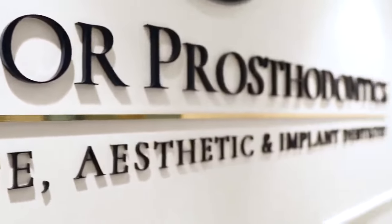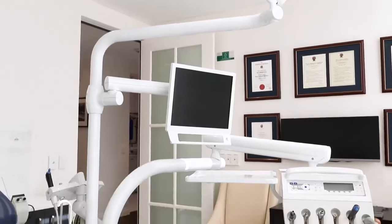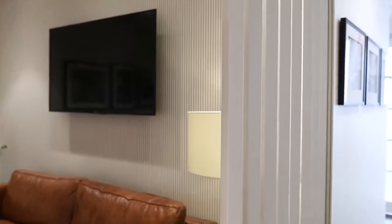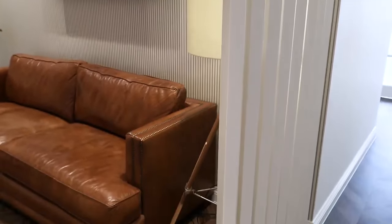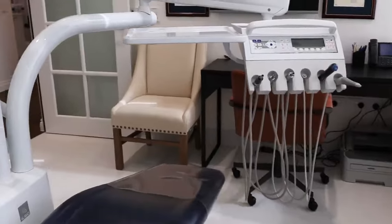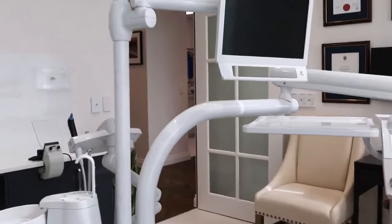As we do for all our clients, we do a lot of work up front helping them with the feasibility of the project. Sharon had this site in Midland — it had certain technical aspects about it that also restricted the design. With the rooms being so tight, we met the equipment suppliers on site and actually marked out all the rooms and the chairs to ensure that the rooms flow correctly.